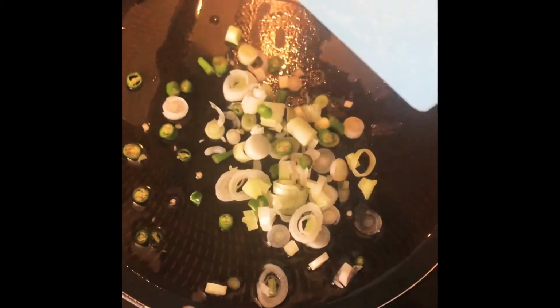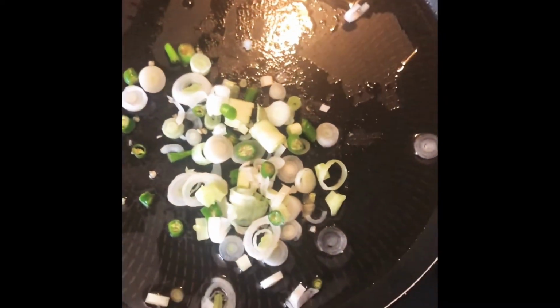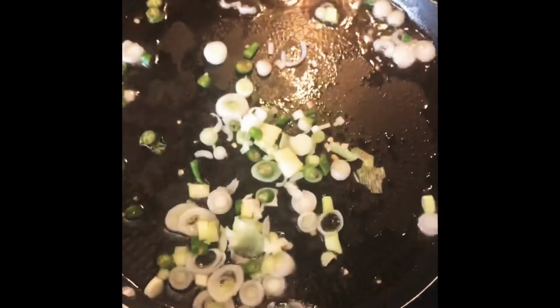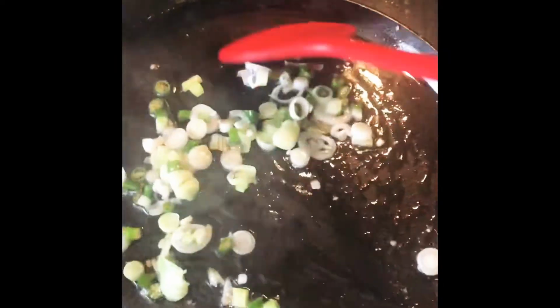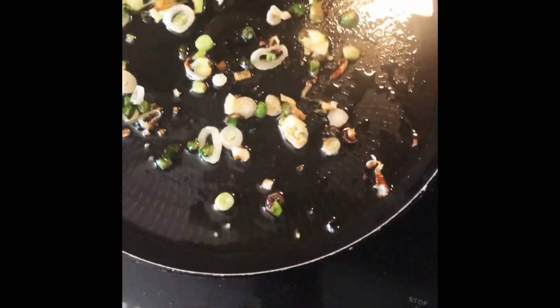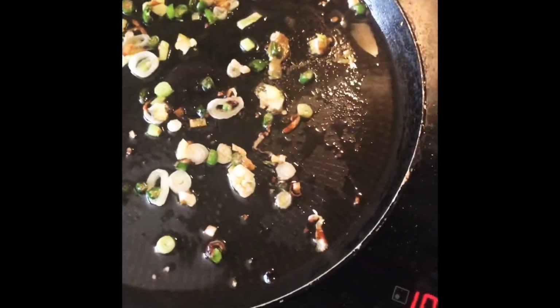ghee. I'm going to add my onion and green chili, and I'm going to try to mix it up. Mix. Don't let it get burnt, guys, okay? And then once you see that your onion is red enough, I'm going to add up my beaten egg.